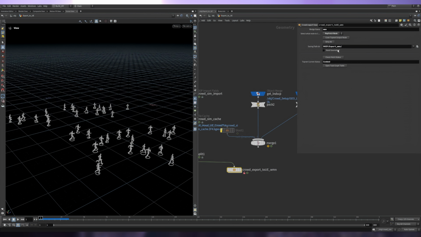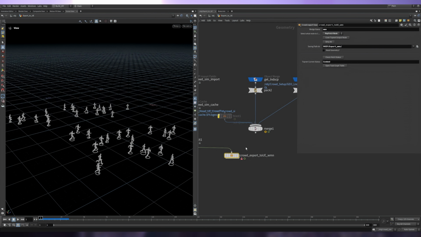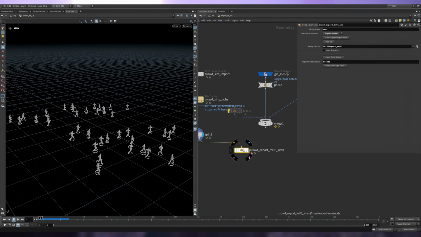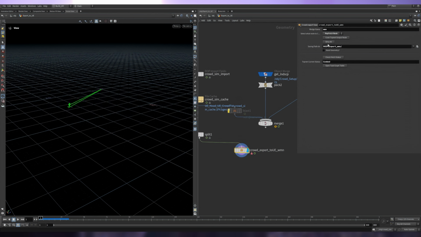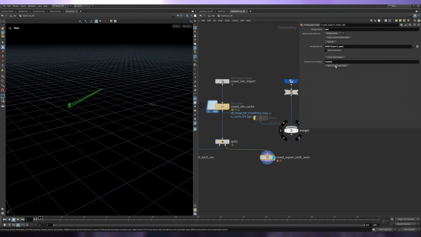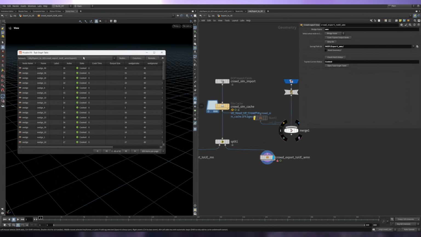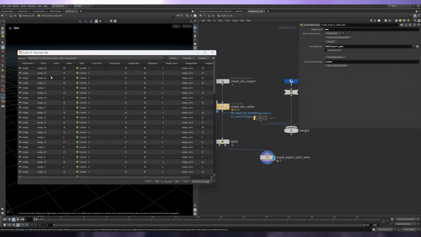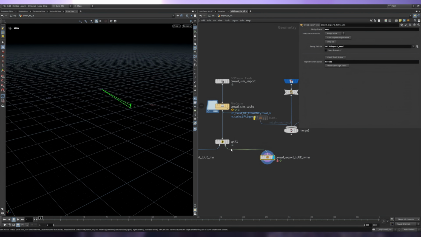Straight out of the box, this HDA exports only the animation data with a skeleton with no mesh, and if you click this one, you'll export the mesh too. Then there are 2 buttons here. Check fetch status. So if we, for example, look at this node, dirty wall, then cook topnet and check our status, you see it's cooking, and now it is cooked. And also we have an open task graph table button so that you can check all the states in a separate window. Export part is finished.